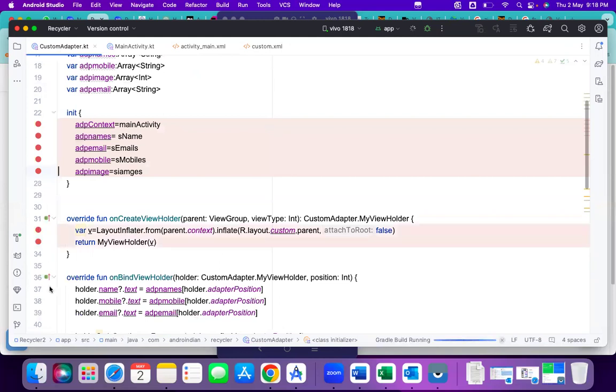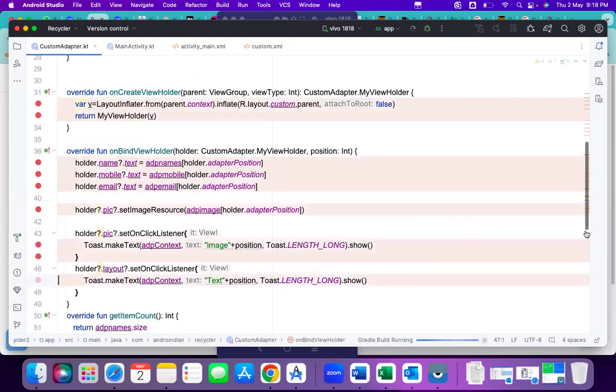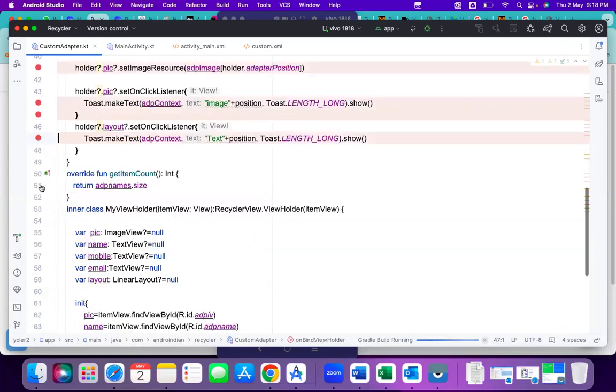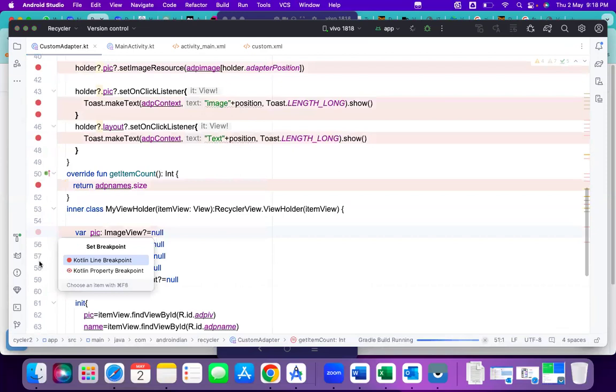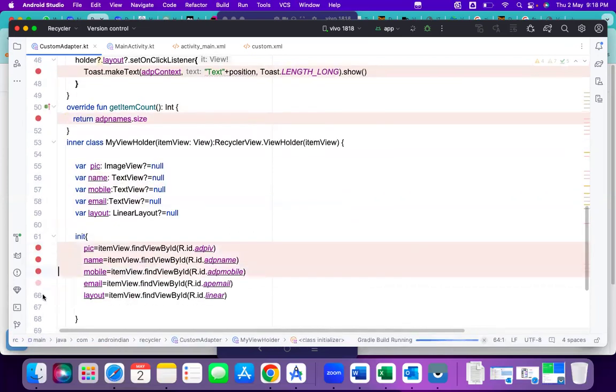For example, say I want to write RecyclerView code and I don't know the code, so I search Google for RecyclerView, get the code somewhere, and copy-paste the entire code. But I want to understand how the execution is happening. If I place these icons and debug the code, I can understand it. That is one benefit.